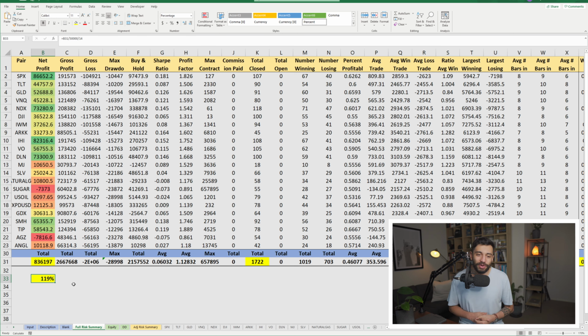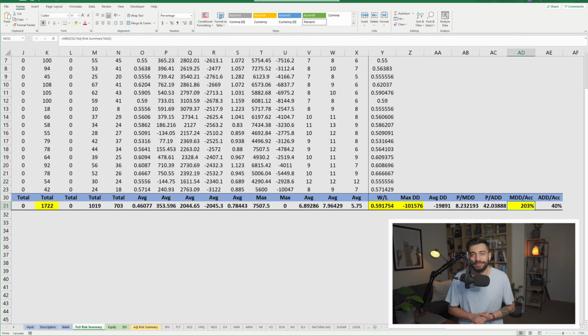But the other thing why this has increased so much is because we have extended the amount of assets that we are trading from 4 assets to now 22 assets without changing the money management at all. We are still risking 5% on each individual asset when we are trading. So because we have increased the amount of pairs that we can be trading, we should be minimizing the percentage risk per trade from 5% to something much lower, because we are increasing the amount of pairs that we are trading.